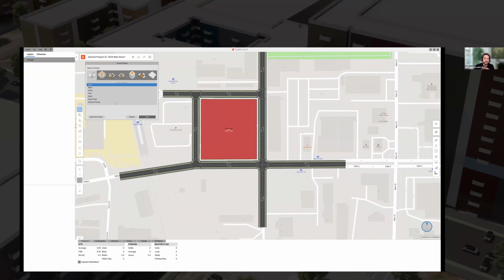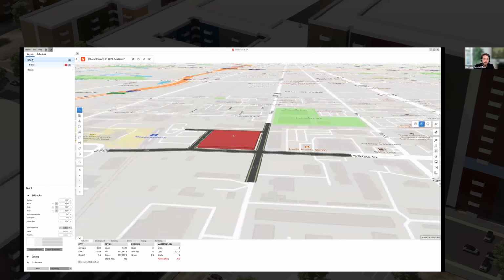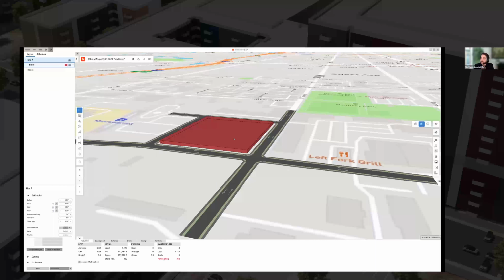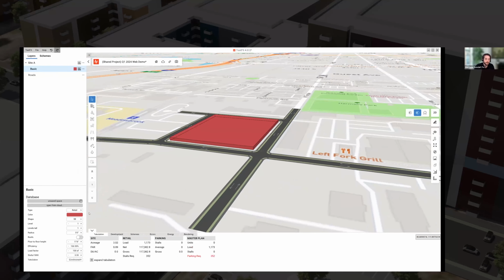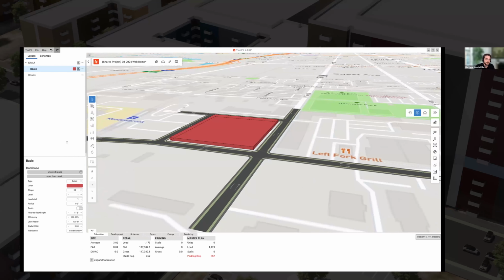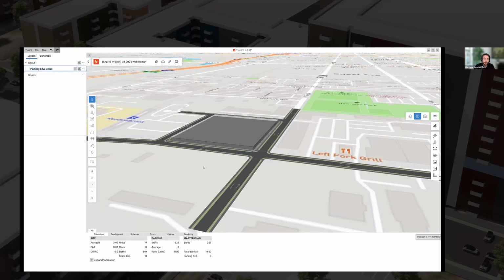So I'm going to start with this basic shape that we have right now. What we can see is I've just placed a retail space that's filling up this entire site. We can quickly select this space over here in our nav tree. Then we can start to change the type of space that we're working with. Since we're going to be looking at this as a mixed use, urban-esque style project, I'm going to change this to our low detail parking. So now we have a 1-story garage.